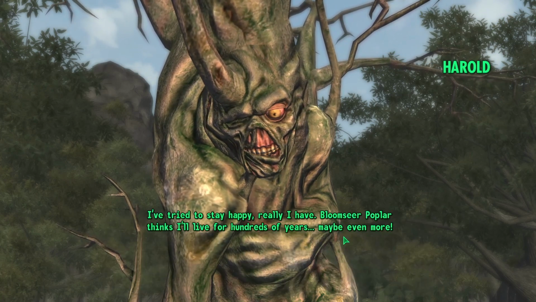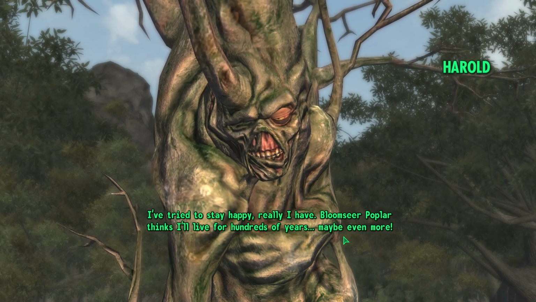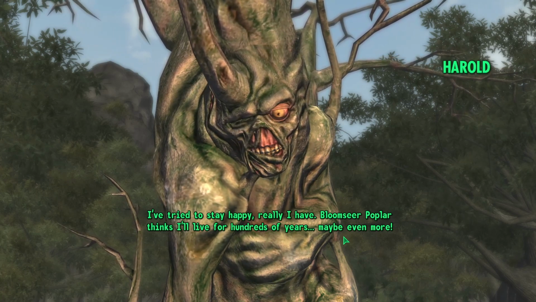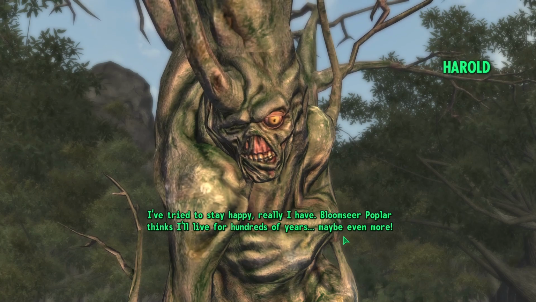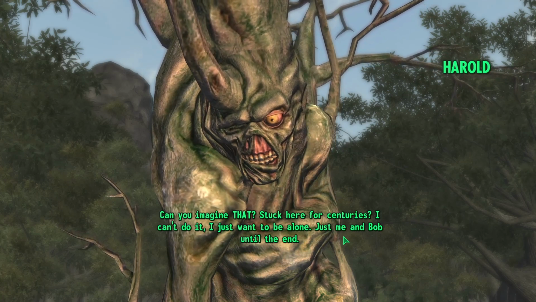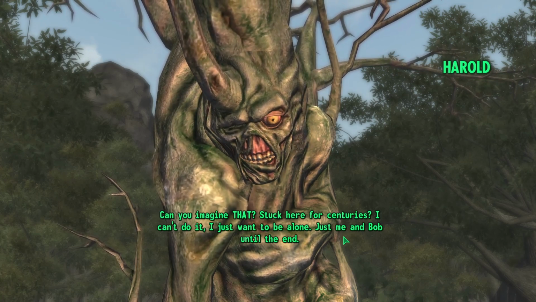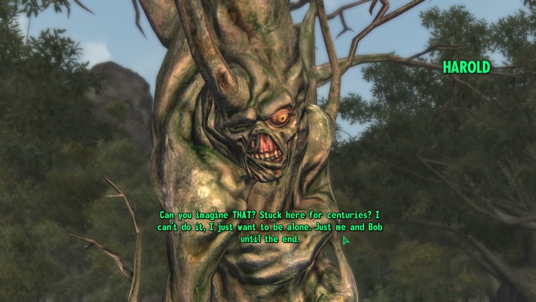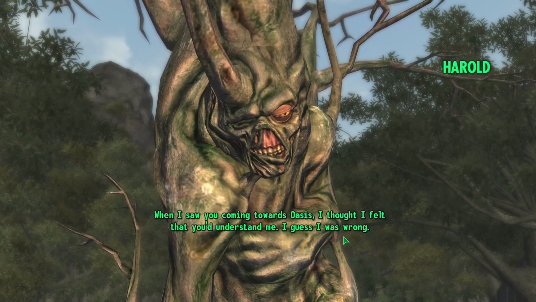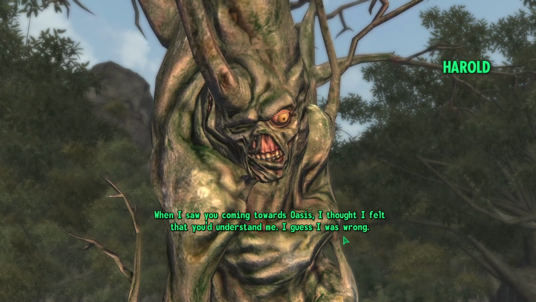Life is a gift. I've tried to stay happy. Really, I have. Bloomseer Poplar thinks I'll live for hundreds of years. Maybe even more. Can you imagine that? Stuck here for centuries? I can't do it. I just want to be alone. Just me and Bob until the end. When I saw you coming towards Oasis, I thought I felt that you'd understand me. I guess I was wrong.